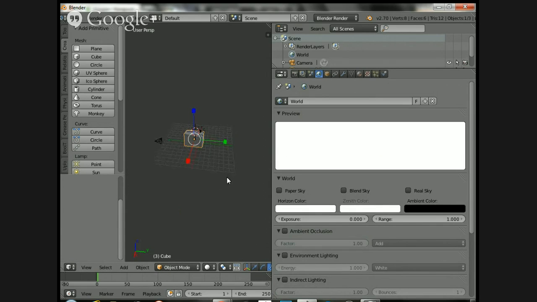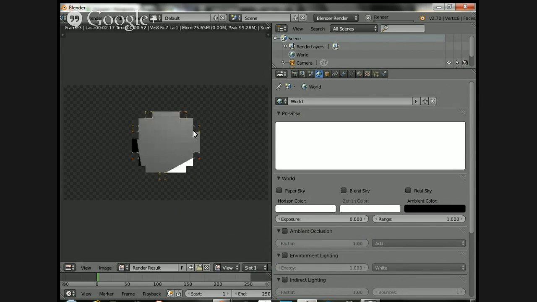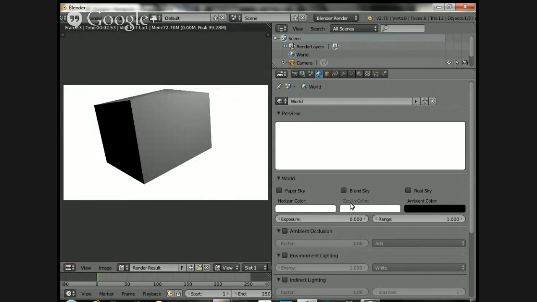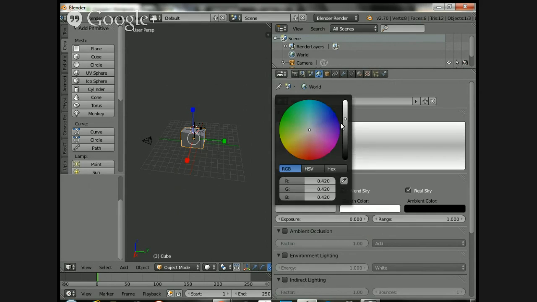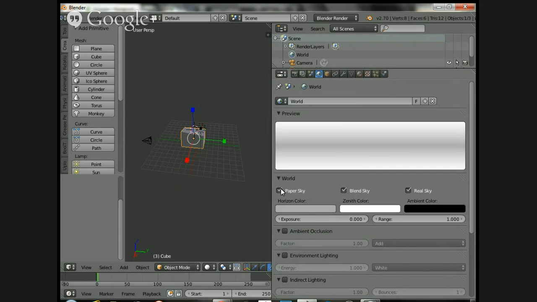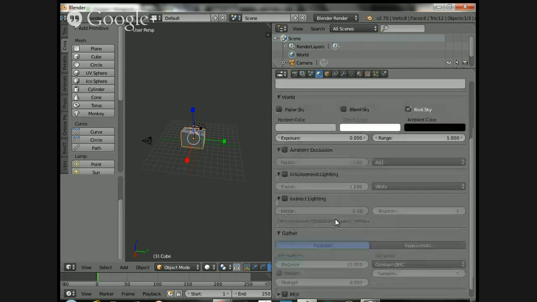And whatever. If I render it, it's going to come out like that. Oh, okay, the background. Yeah, so World Products is your background. You could add a real sky, blue sky, you know what I mean, and whatever your background is, you could change it to whatever you want. You could change this background too. So this is all along with this.